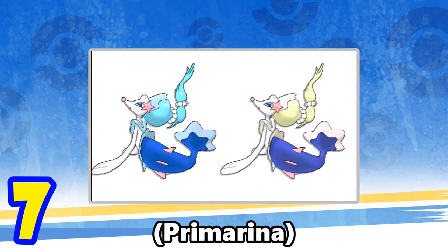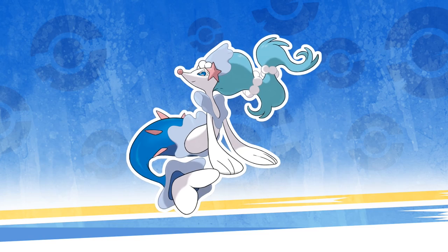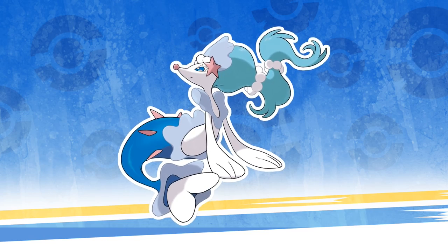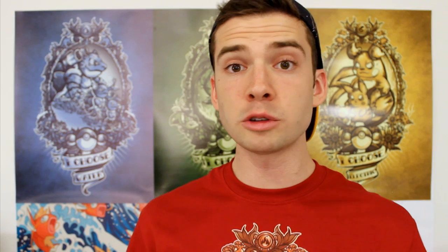Number 7: Popplio's Final Evolution. Speaking of Pokemon growing on me, I have to say that Popplio's Final Evolution has grown on me quite a lot. I used to think it was just excessively girly, but now I think it's really pretty and majestic, and if it ends up being Water Fairy, I can also see it kicking a lot of butt. I also like how its pre-evolutions seemed more derpy and a bit dorkier than the others, but then suddenly it becomes really pretty. Popplio Neville Longbottomed quite a bit, which I respect because I like to think that I did too.